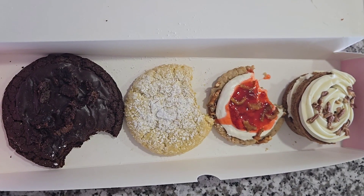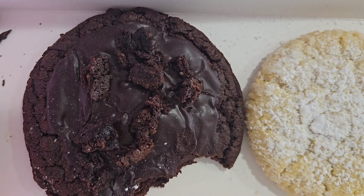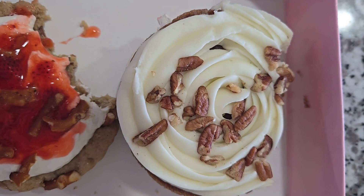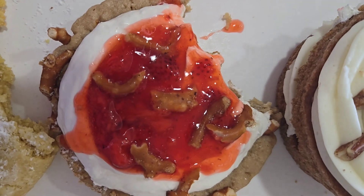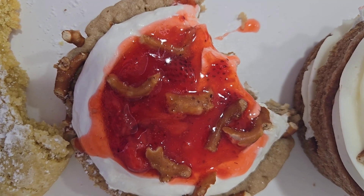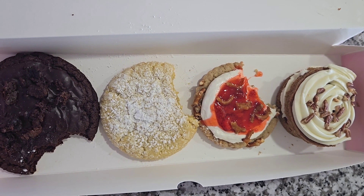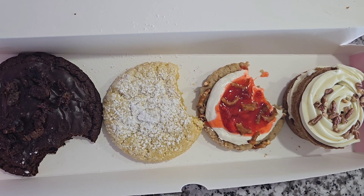Time to rank the Crumble cookies. Fourth place: the fudge brownie. Third place: lemon crinkle. Second place: carrot cake. First place is going to be the strawberry pretzel cookie. Well, there you guys have it — they have an exciting week, and y'all should run to Crumble cookie and try it today. Have a good day.